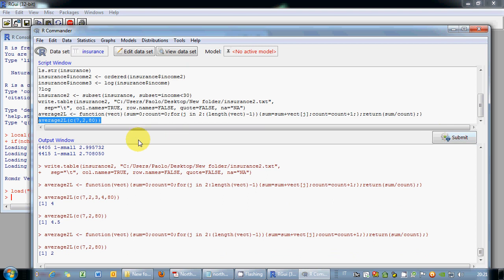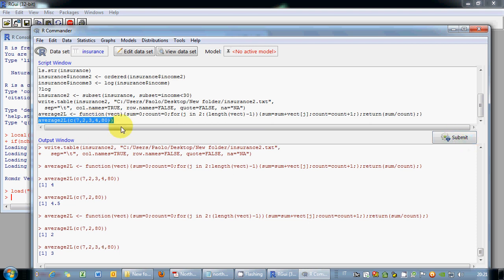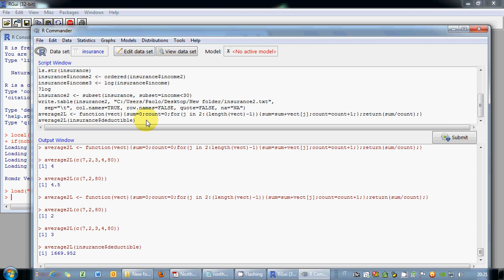Okay, now it works. 3, 4, 3. Okay, it works. So we must check now on deductible. Insurance dollar deductible. Okay. Well, we don't know the result, so.